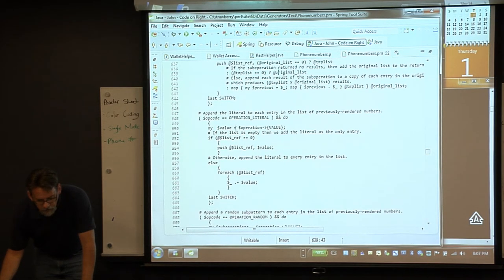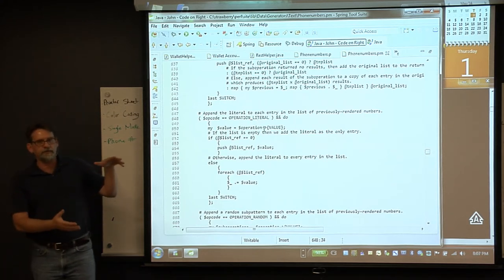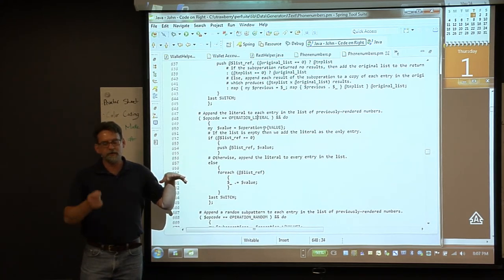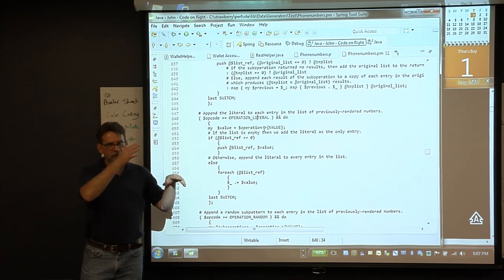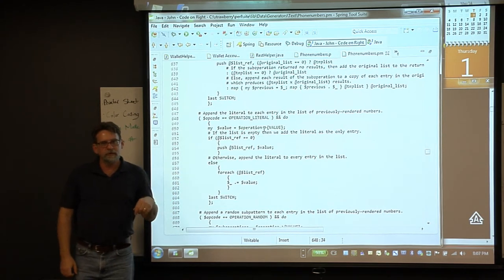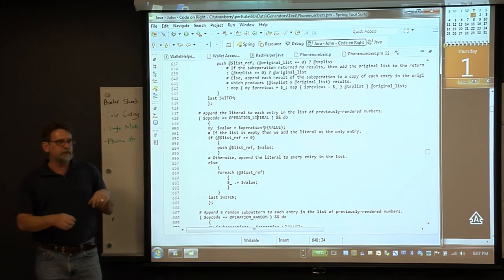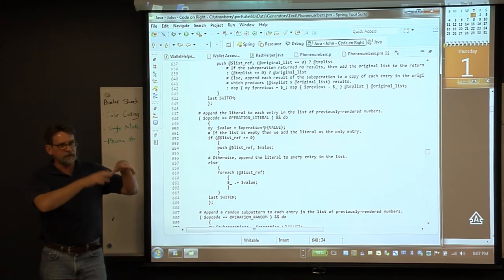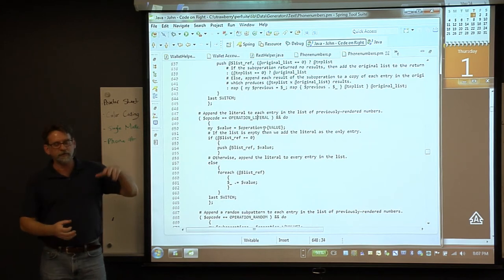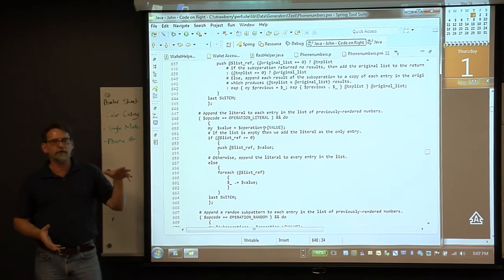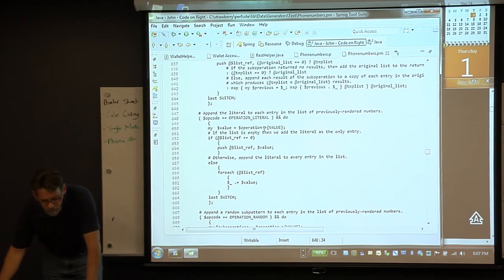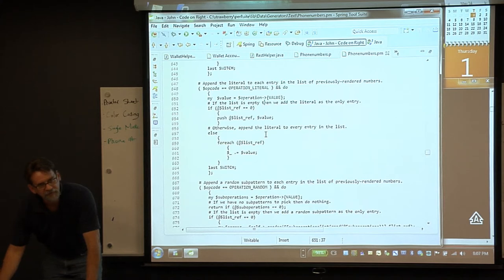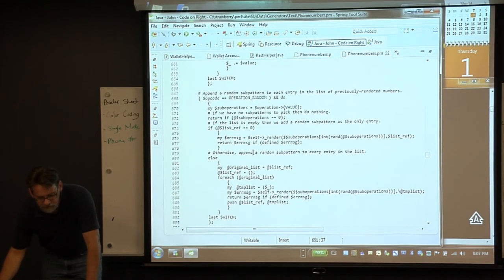And then here's append a literal. If you have a list of 100 numbers and you want to apply three to it, you're going to have to go through all 100 numbers and apply it to the end of all 100. And again, the same thing with the patterns. If you're going to do multiple patterns, you have to take the original list again and append that on there. So your list gets longer and longer, but you have to do these operations to all the numbers that you've done previously. As I said, this thing turned out to be a bit more complicated than I originally thought it would be. As your list gets bigger and bigger, you have to keep making sure you do those operations on the ever-increasing size list.